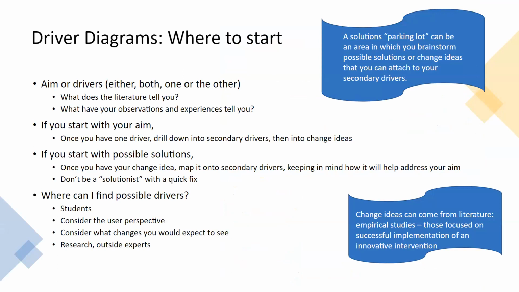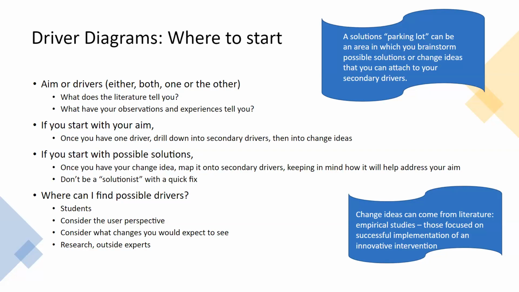But you can ask yourself what the literature is telling you, right? And what have you observed in your experiences as a practitioner, as an educator? If you start with your aim, once you have one driver, you can drill down into the secondary drivers and then into change ideas. And if you start with possible solutions and you have a change idea, map it onto your secondary driver, keeping in mind how it will help you address your aim. But don't be a solutionist with a quick fix. We really want to think through the problem of practice and these different ways of coming to change.